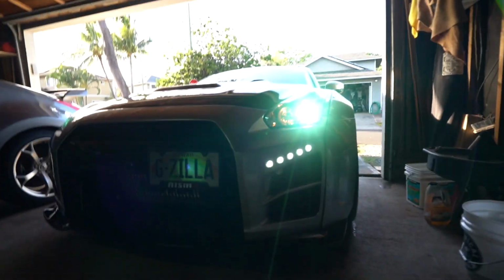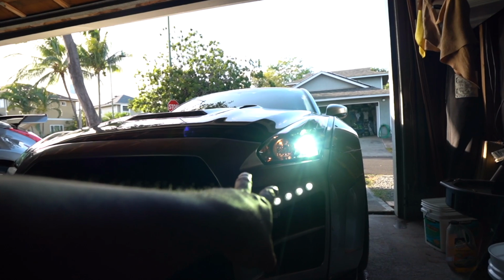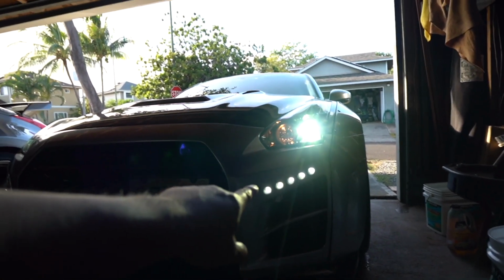So when we have the car on and running, we are gonna have fully functional operating daytime running lights. Now I do have to change the bulb over here just so that everything can match, and nice LED bulbs, but I'm super happy we got the LED lights. For any of you guys that's running a wide body kit or have CVAs that want to run actual DRLs, you can do 2 things.